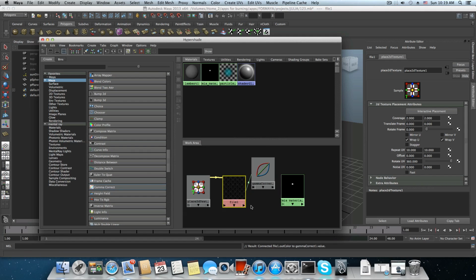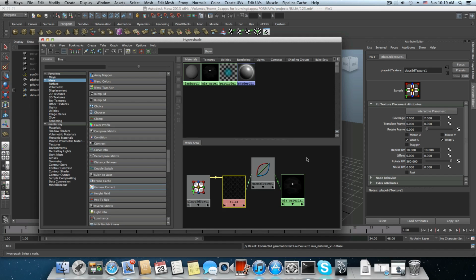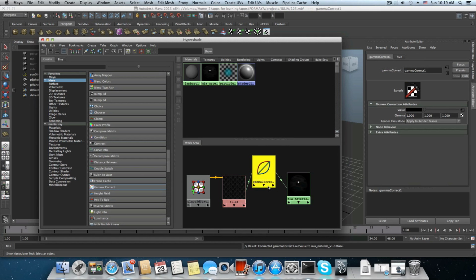Now with this gamma correction, we will click on it also with our middle mouse button, and over it to this node and release, and choose diffuse. So the next thing is just to give this gamma correction the exact values we need.